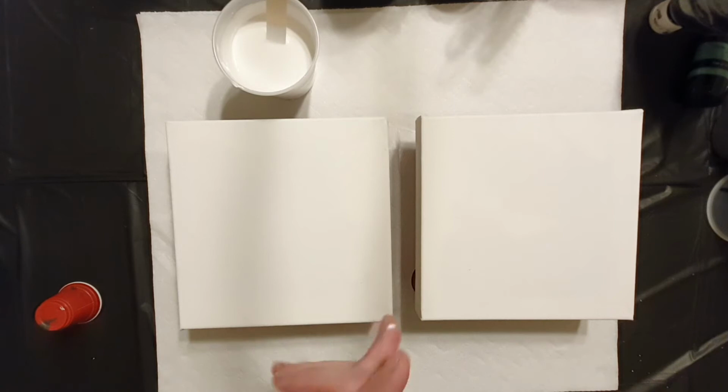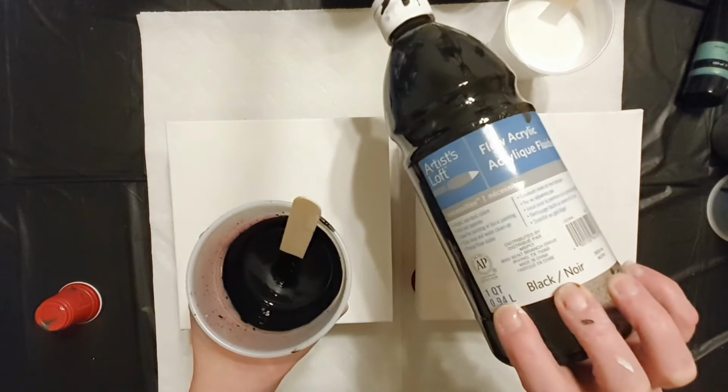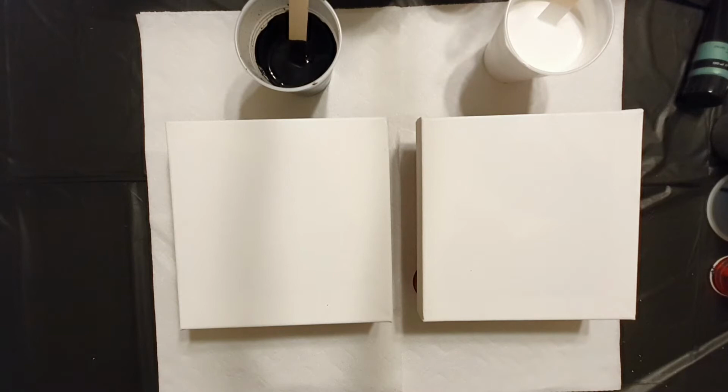So that's what we've got there. And then this one is the easy one. This one is just Artist Loft Flow Black and the pouring medium. And these are actually mixed 50-50, 50% paint, 50% pouring medium. So I wanted them a little bit thicker. And I guess we'll get going.